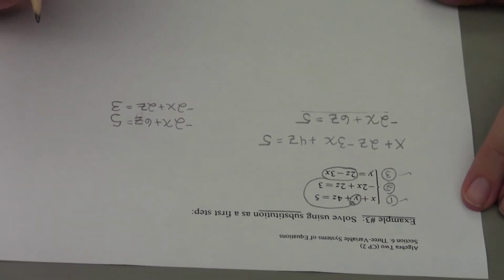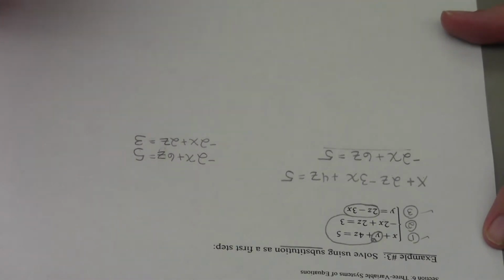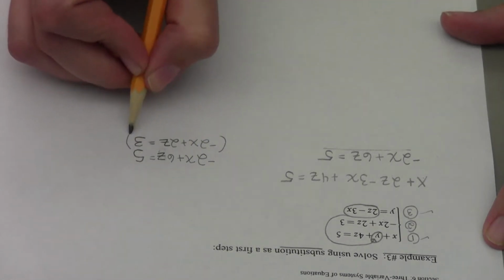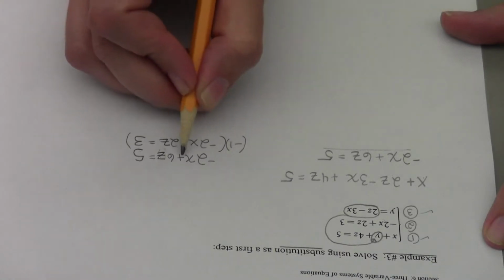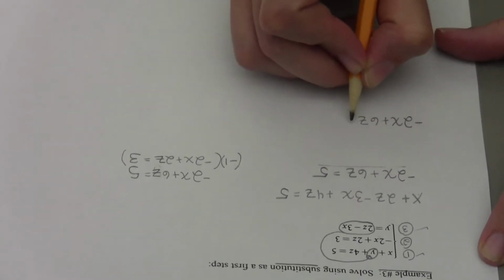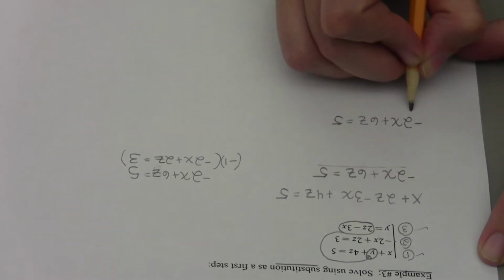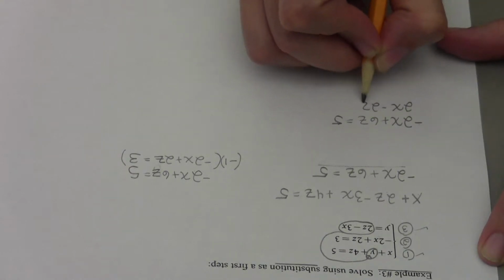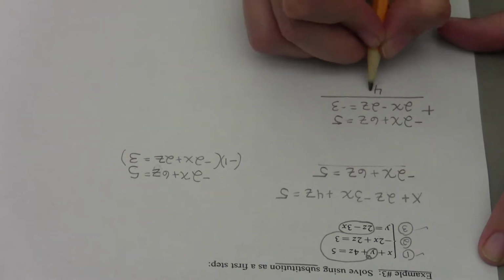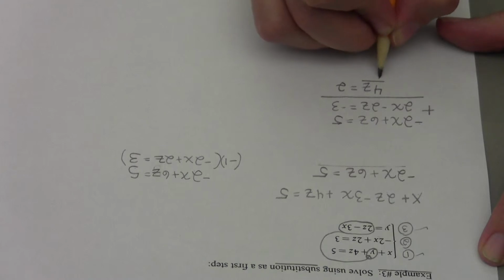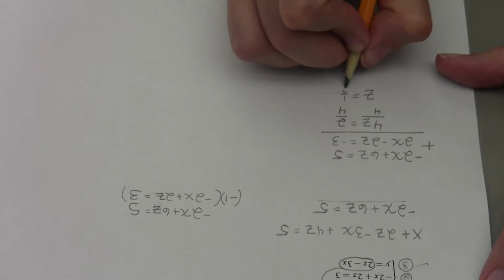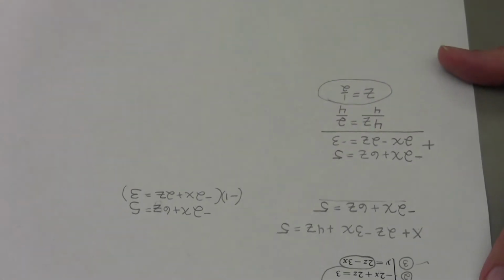And I solved using substitution as a first step, so I can go ahead and use elimination as this second step. I think I'm going to eliminate my x's, so I'm going to multiply that bottom equation by negative 1. So the top equation is going to stay exactly the same, negative 2x plus 6z equals 5. Bottom equation, distributing that negative 1: 2x minus 2z equals negative 3. Eliminate those x's, 4z equals 2, divide by 4, z is going to be 2/4, which will reduce to 1/2. So now we have our first variable.